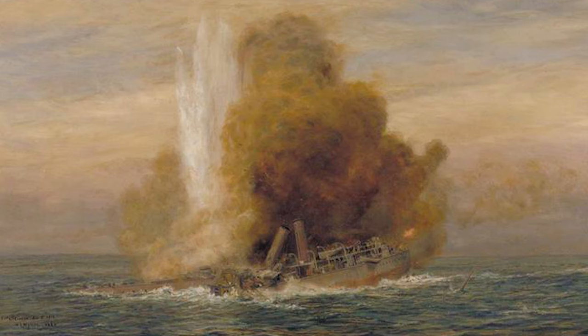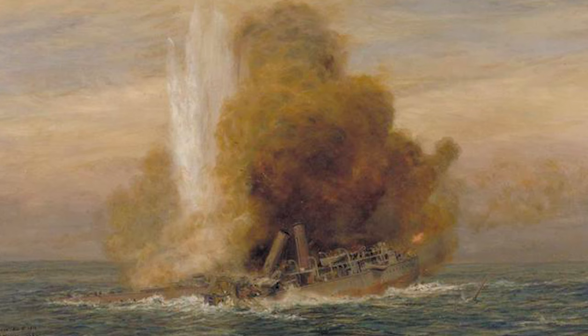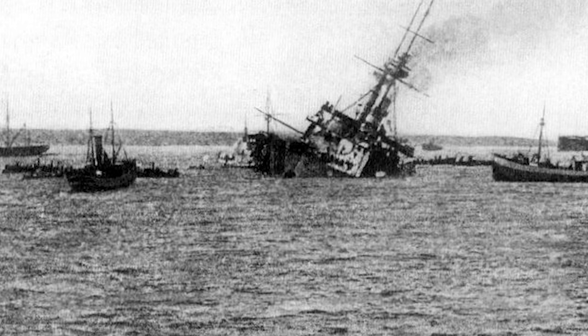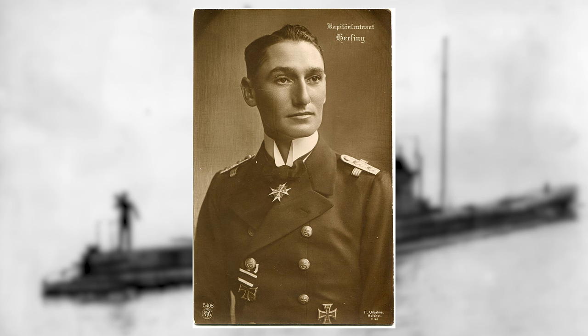In 1915, after the Allied landings at Gallipoli, he took U-21 to the Mediterranean. There, he expertly executed submerged attacks on British battleships, sinking the HMS Triumph and HMS Majestic in late May. These victories played a significant role in the British decision to pull back major ships from bombardment duties. Hirsing further showcased his prowess by sinking the French auxiliary cruiser Carthage near Gallipoli in July. Recognizing his outstanding contributions, Germany awarded him their most prestigious military honor, the Pour Le Mérite, or Blue Max.